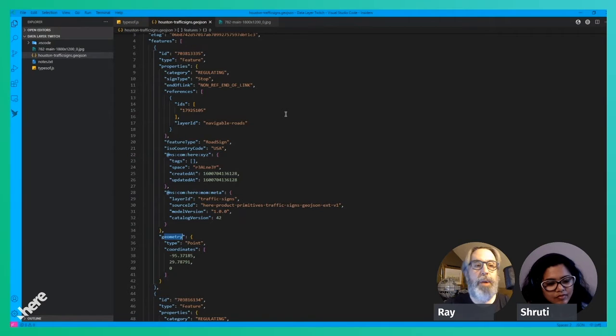And you can see it's regulating. Based on the particular data layer that you're working with, the properties will have more information about it. Our documentation clearly spells out all of that data, so you're not forced to download it and look at it and discover it. We do document all of this so that you know what you're getting ahead of time.